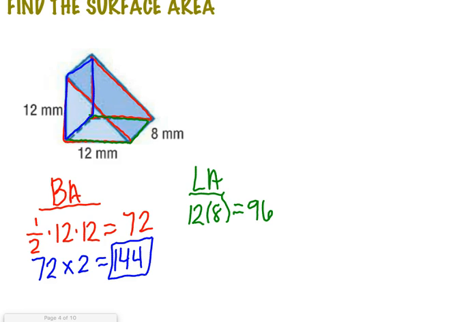This left wall is 96, right, that's 12 times 8 again. Yeah, and then this slanted one's kind of tricky, because do I know this length right here? No. So we do have to do Pythagorean theorem. 12 squared plus 12 squared. So it's pretty much 17. Yep, I agree.